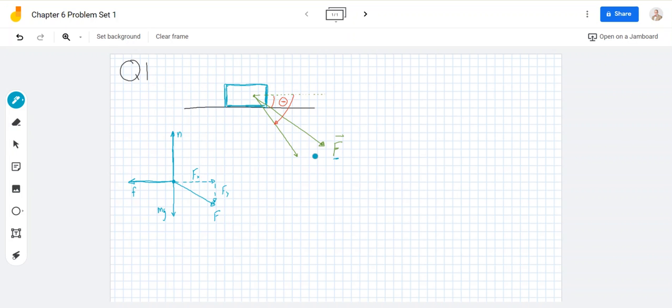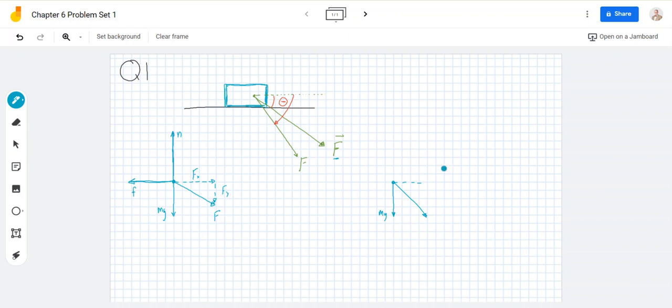But what happens if we increase our angle? Okay, we have the same force, but we're going to increase the angle. Let's see what that one looks like. So we still have the same weight. Same mg here. But we're going to change the angle here. So we have the same length, but you can see it's much bigger in terms of the angle.